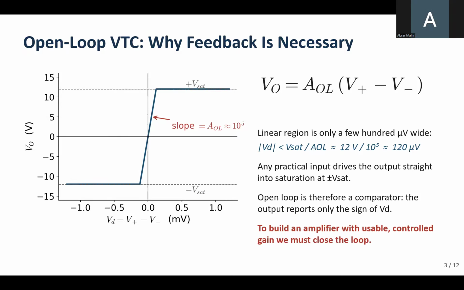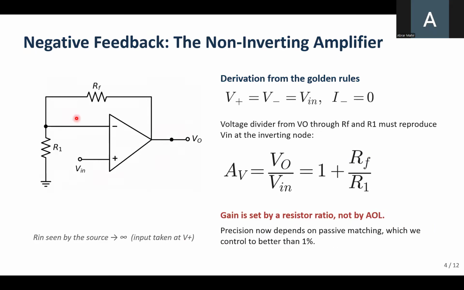Let's go ahead. All right, let's close the loop. This is called a non-inverting amplifier because the input voltage is applied at the non-inverting terminal. There is the feedback resistor and a voltage dividing resistor. Suppose the output shoots very high. The feedback voltage will also rise, thus reducing the difference between the two inputs. The op-amp then corrects the output voltage downward.